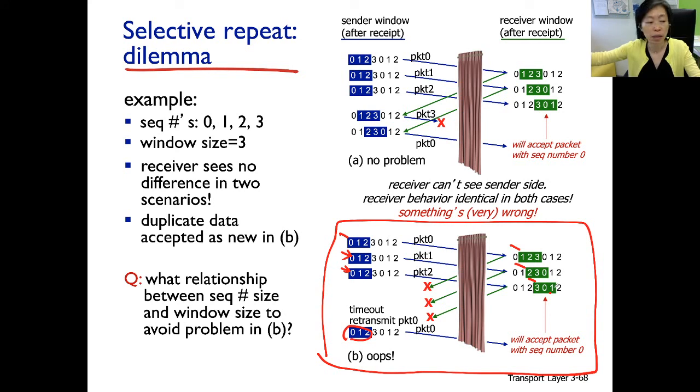If you want to make sure that none of the packets still in the sending window will be confused with the packets in the receiving window, what do you need to do? Isn't it obvious? The sequence number, make sure that the space is larger than 2 window sizes, right? Then, hey, packet sequence 1 will never appear again in the next window, in the receiver's window. All right, so you would never have the trouble of confusing an old packet from a new packet. And that is why the sequence number space here needs to be larger or equal to 2 times the window size.